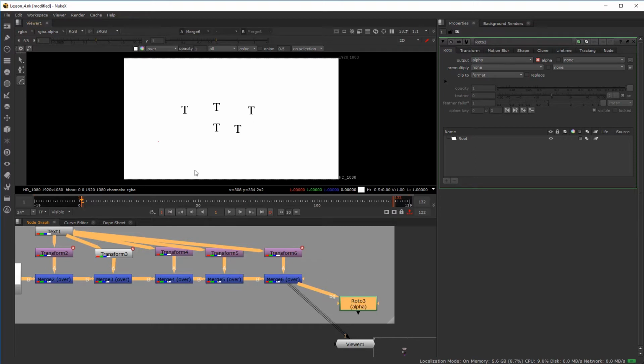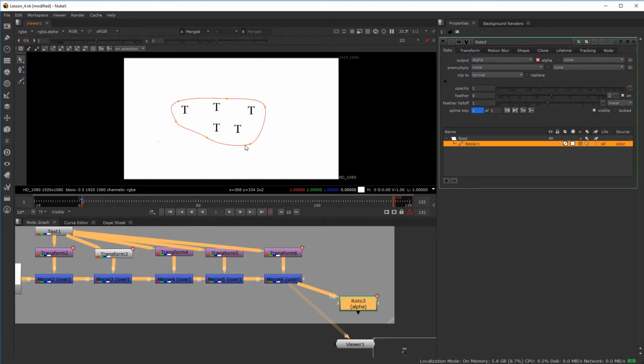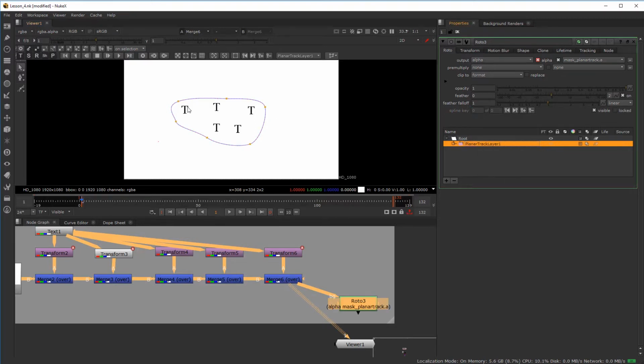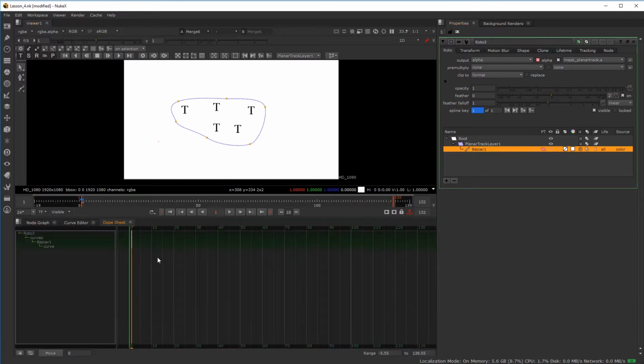So I'm going to take this roto node, plug it in, and quickly grab this little area. With that area selected, I can right-click the Bezier and make it a planar, which makes it purple. What you get is a folder dedicated to manual warp tracks and automated warp-based tracks. And the Bezier is where you can counter-animate the animation. As you can see, the Bezier has one keyframe at frame 1 in my dope sheet, and there are no keyframes on the folder itself.